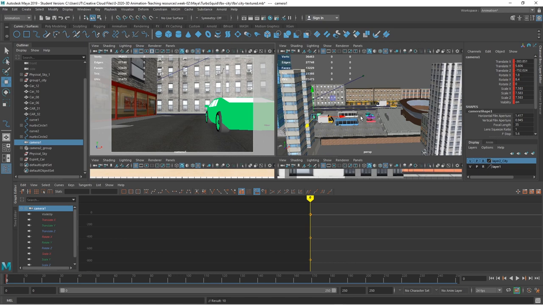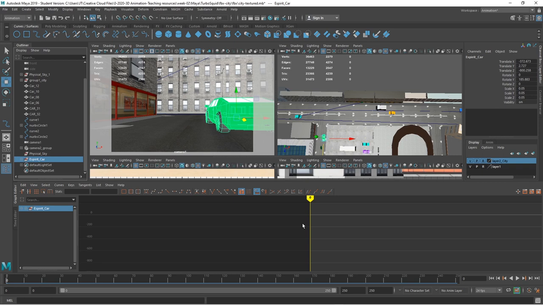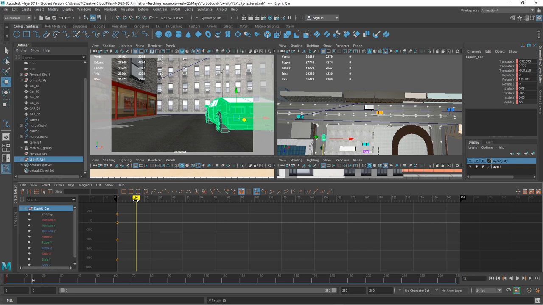Okay, so now I'm going to take a top-down view. So back in the perspective window here, I'm going to start with the car and I'm going to put keyframes on this group here. So if I zoom out slightly on this, zoomed all the way in. So that's where I'm working to. If I hold down the Alt and middle click, I should be able to expand that slightly. So I have that group selected. I'll press S. So I'm going to just give it a little pause before it starts going. And as that car goes by, I want to get that moving up into the space that it's vacated.